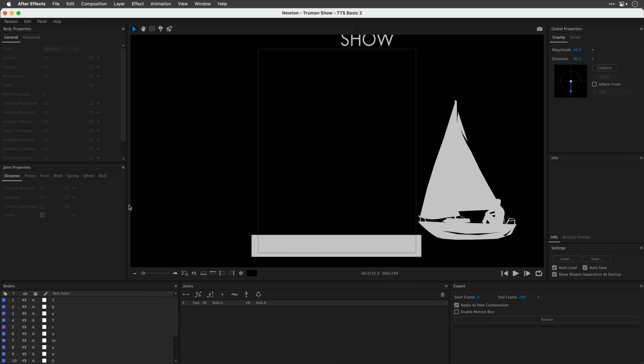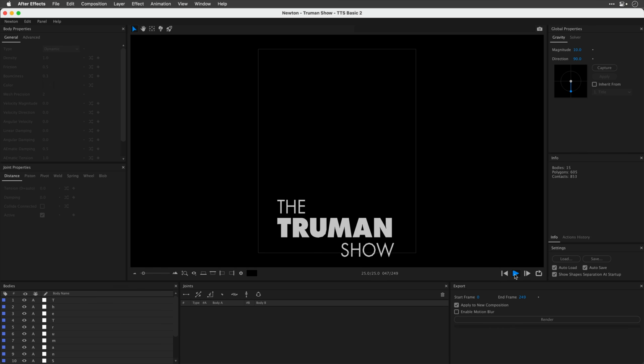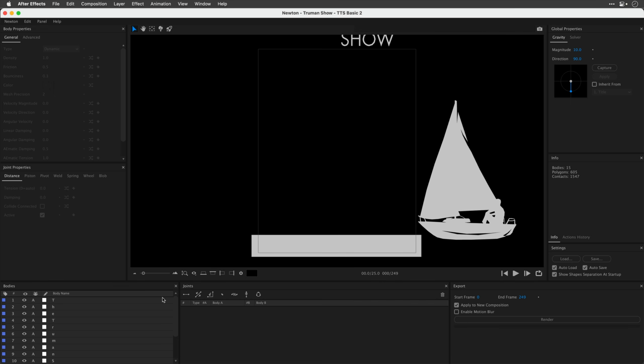Now, once inside Newton, if you want, you can just press play and see the simulation. Everything is just falling down by default due to the gravity factor over here. So what we need to do is define a few things the same way we did with Physim. So I'll select the waves layer. Notice that it doesn't render it correctly, so we can't see the zigzag mathematical operator, but it's still going to work. I'll change it from dynamic to static, and then I'll select the sailboat and change it from dynamic.